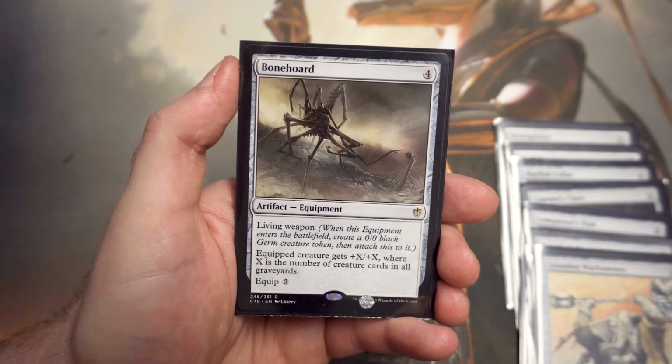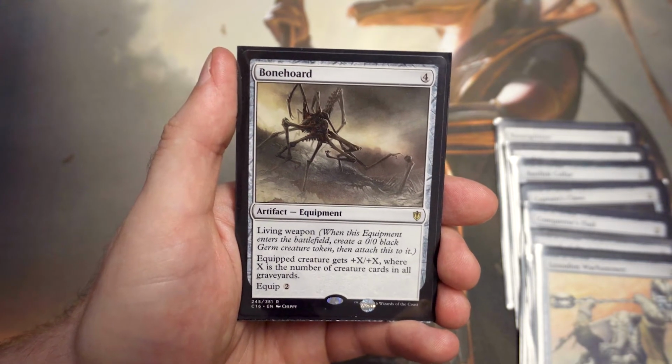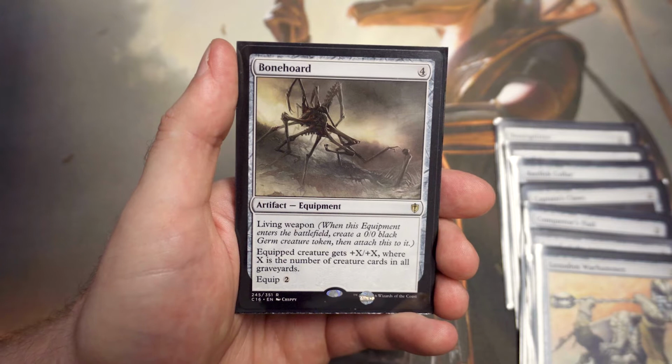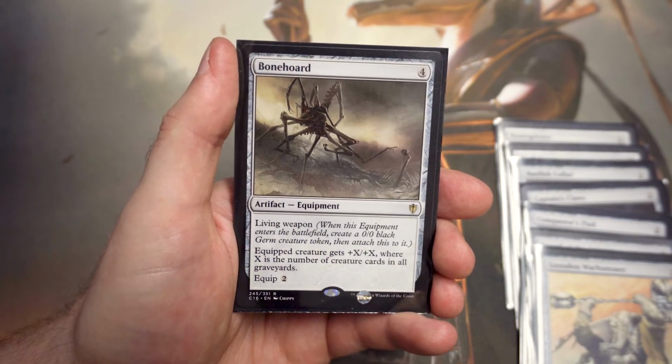Plus it's got an equip cost of 2 if you wanted to actually put it onto one of your creatures as well. So again, Batterskull would be far better within my cube, and I'd love to have all of the 5 swords as well. But again, if you have any other suggestions for me of any pieces of equipment, I would love to hear them.